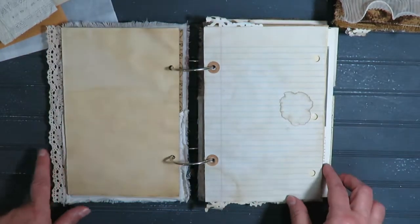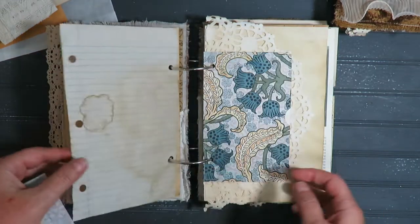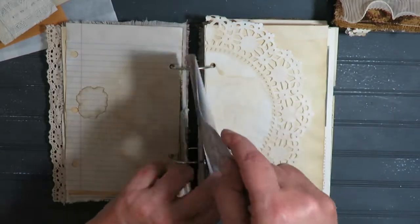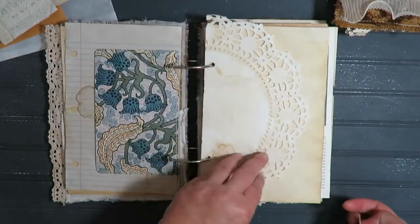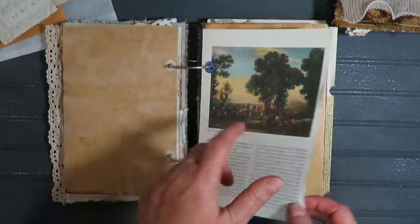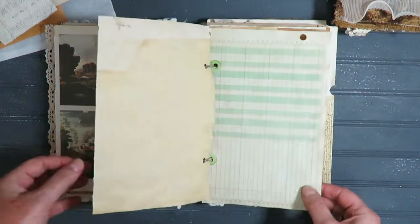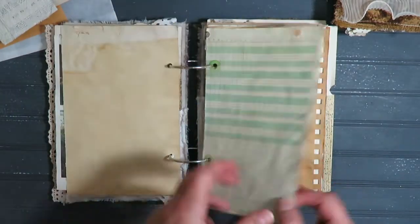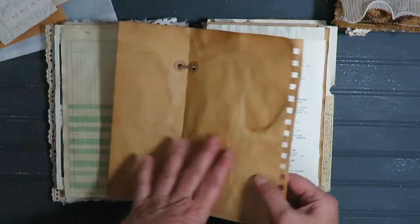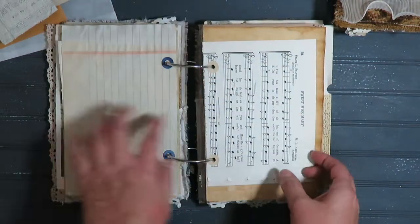Lots of journaling space, and the kit allows for a lot of personalization and decorating and making embellishments. Here's a little pocket, a paper doily, some coffee stained vellum. This is from an art book. I've also reinforced all the holes with distressed inked hole reinforcers. It's nice and grungy — an Italian book.